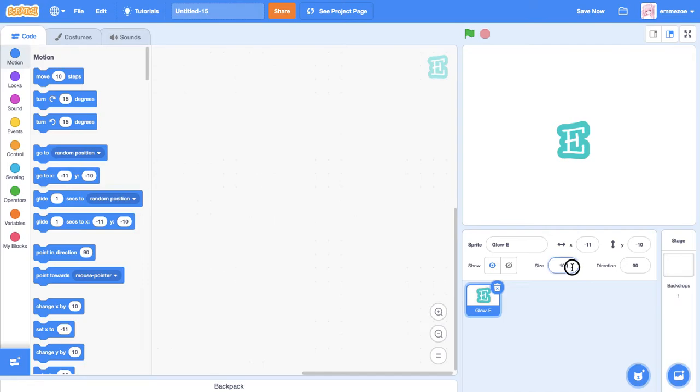And here, you see this? You can change the name first. Let's change it to E. And you can also change the size to see the thing. Just do the different sizes.